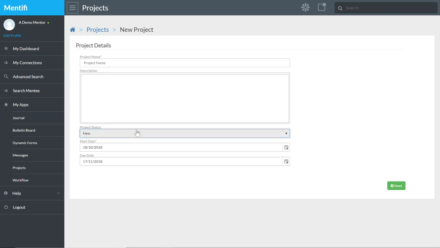So it's a really simple three-step process. I'm not going to take you through all three steps. Once you've put in the basic details, you click next. You can invite team members to the project right from the start, or you can just leave it yourself and add team members later, and I'll show you how to do that. And then as part of the project setup process, you can apply a workflow, or you can apply or create activities as part of the setup process. That's all pretty straightforward. So anything up in the top is a clickable link.